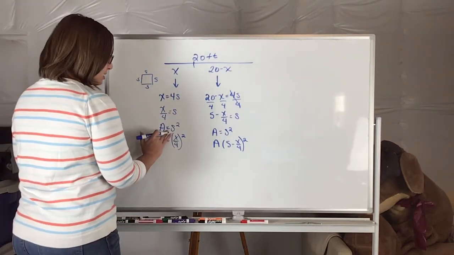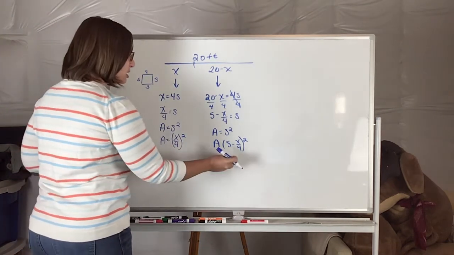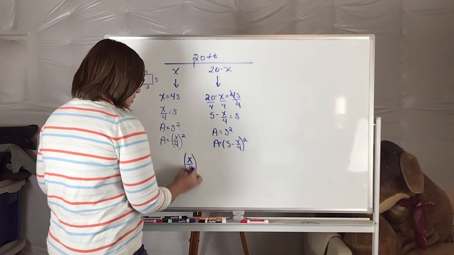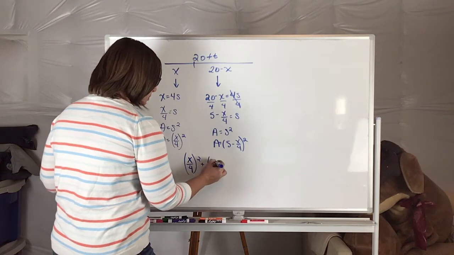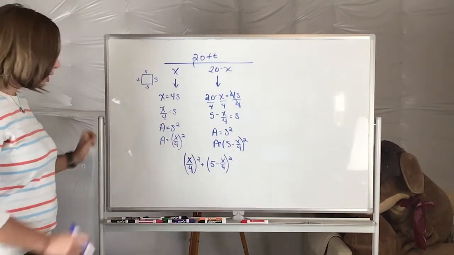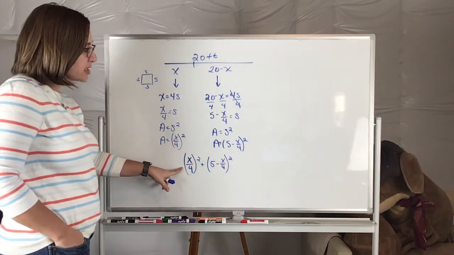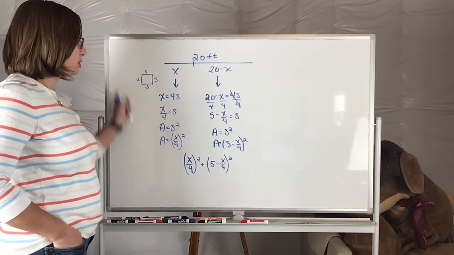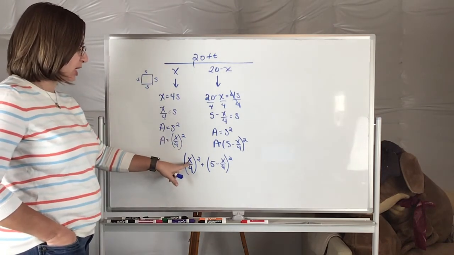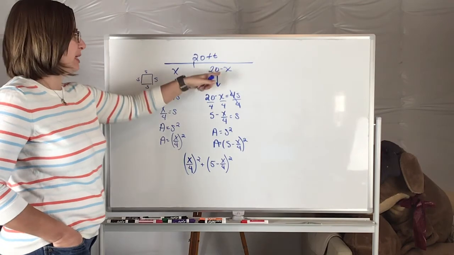Now the question is asking us to maximize the area of both squares. So we have this square and this square. So when we have the 2 squares together, we're going to add those areas. Using appropriate tools strategically, we can find the vertex of the parabola modeled by this equation to find what the minimum area of the squares altogether would be for this situation, and that would help us figure out x. Once we know what x is, we know what this cut length is, and we can use it to find the second cut length.